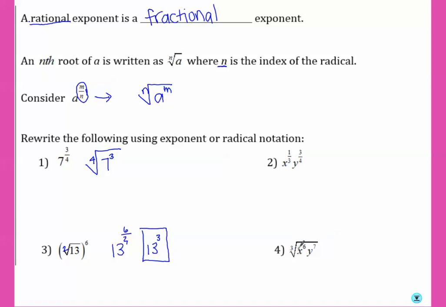So similarly, in our last example, we're going to divide each of the exponents by 3. So we'll have x to the 6 over 3 and y to the 7 over 3. Can we simplify either of those? Yes, so we're going to make it x squared, y to the 7/3.